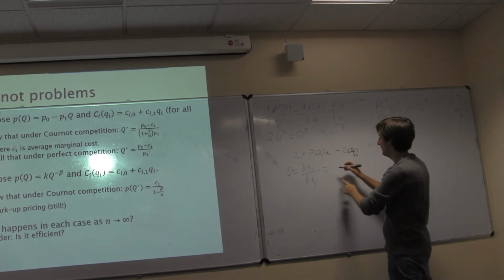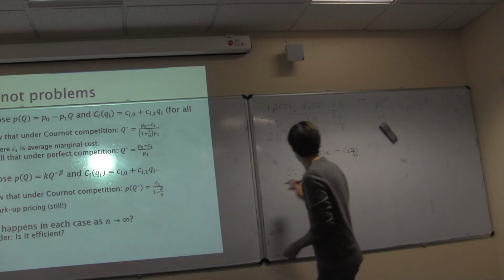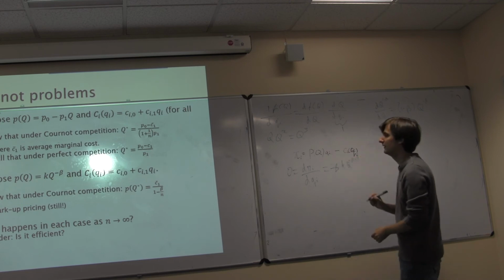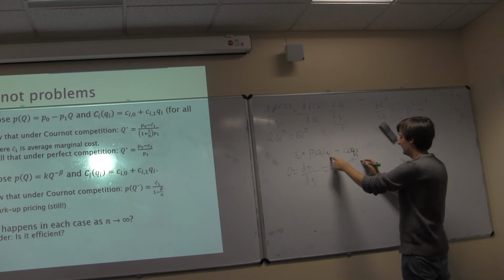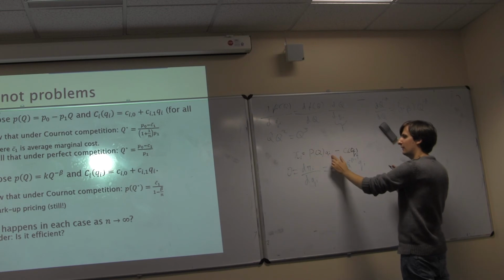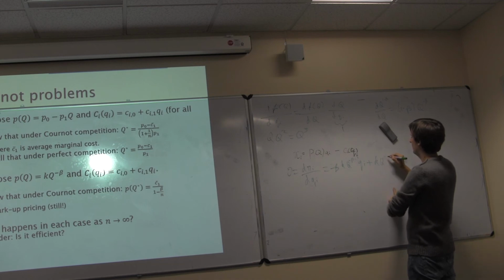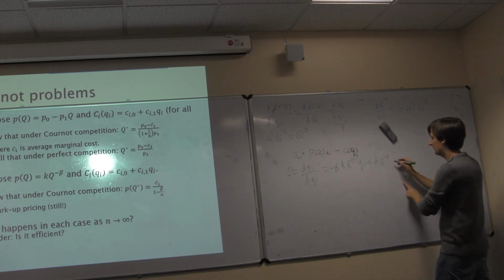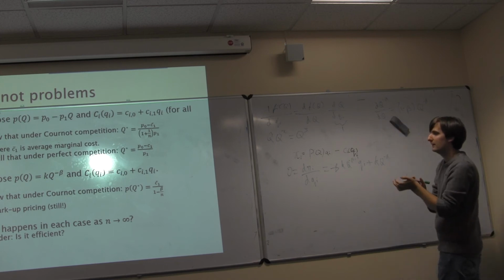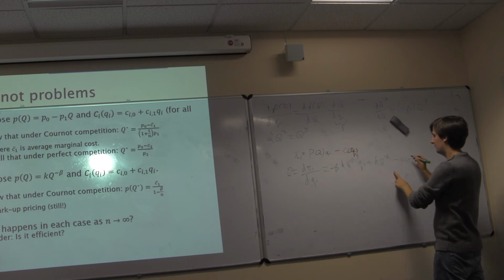Okay. So just as before, we get n x to the n minus 1, so minus beta comes down. So we get minus beta k q to the minus beta minus 1 times little q. So we've got the derivative of that times that, and now we do that times the derivative of that. So plus p of q, which is k q to the minus beta, times little q, times the derivative of little q, which is just 1. Minus the derivative of total costs, which is just c_i of 1.